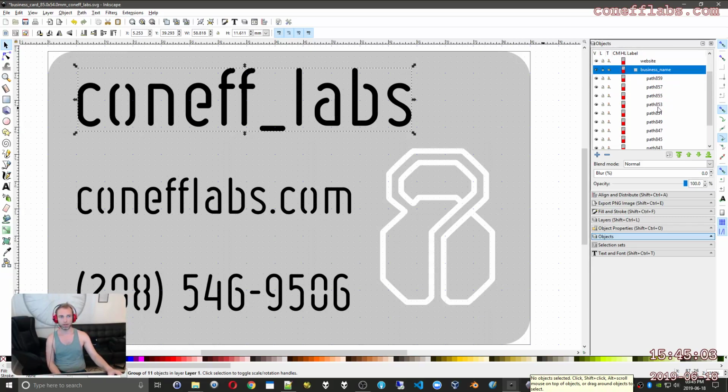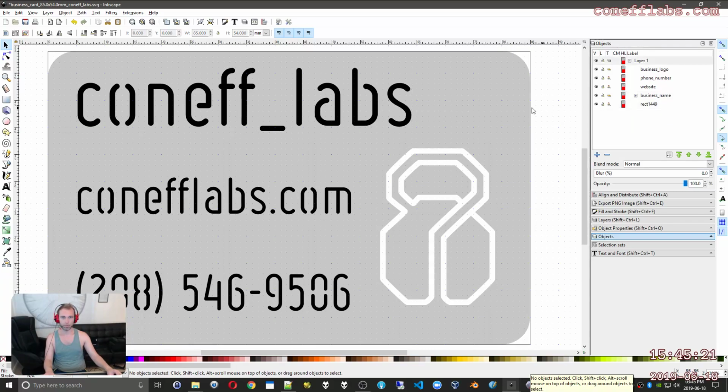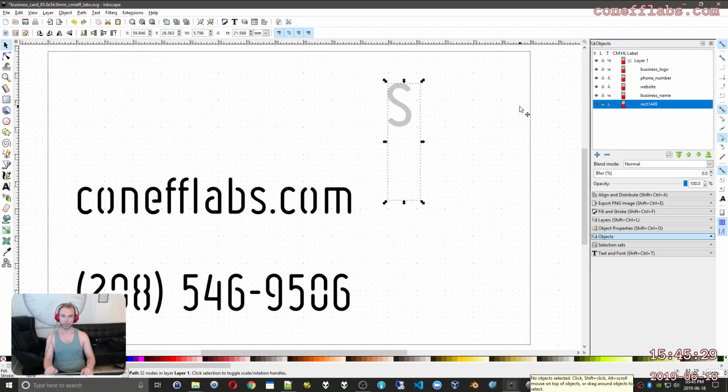And you'll notice that it has a bunch of subpaths here that are each individual letter. Now, if I were to select multiple paths and try to difference it against the background, that's actually going to cause some undefined behavior. Let's try that. So that didn't do what we wanted.